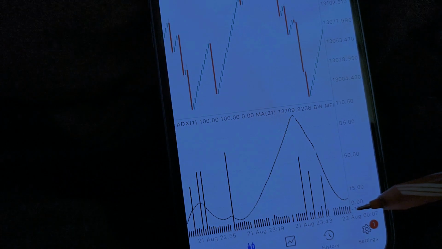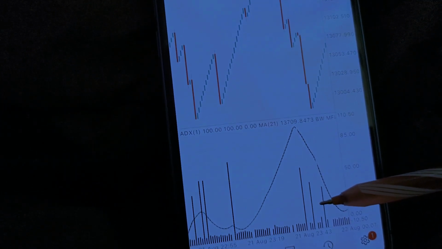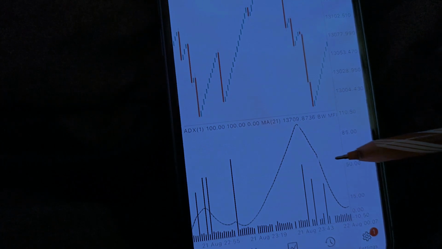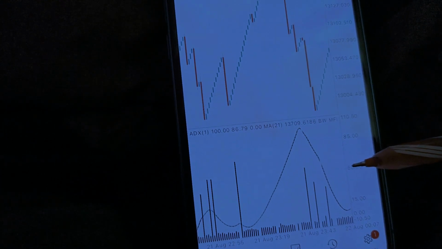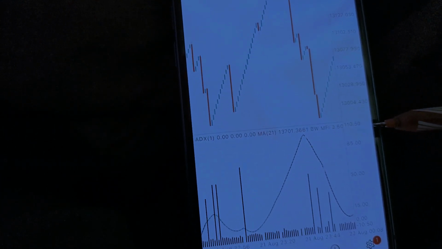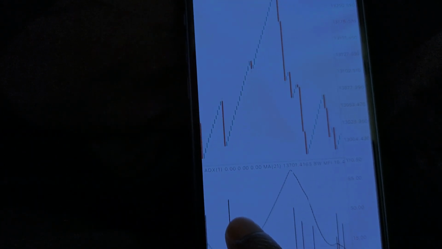So let me look for another perfect last entry before I end the video. Let me just scroll backwards. So here is another example. On this chart, you can clearly see that the moving average is below 15 and 0. But when you look at the previous line, which is this one over here, it did not cross the 50 level. So would you enter a trade over here? The answer is no, you wouldn't. What if you bought? Here's what would have happened. Let me scroll. As you can see, most spikes would have taken you out of the market, so you would have made losses.